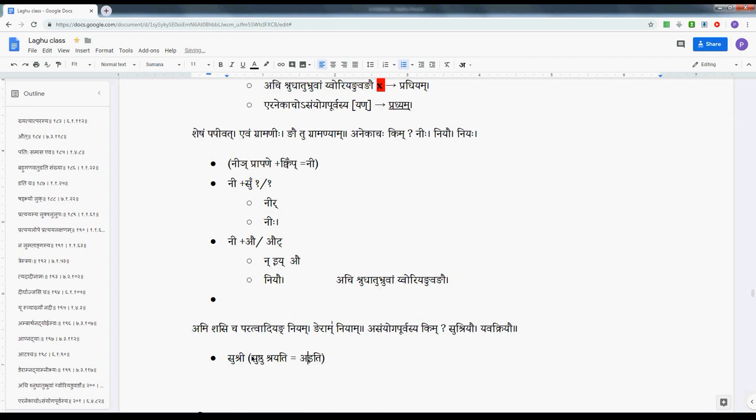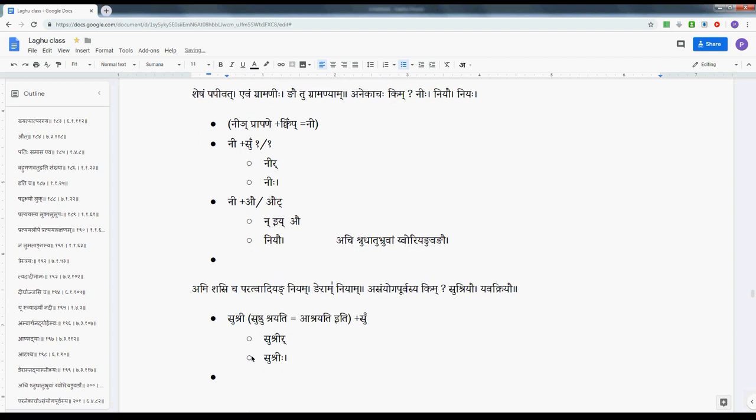Shrayati is equal to Ashrayati. Let's say Ashrayati. This is the Sushtu, Sushri. Sushri is the pada. What will happen here? Sushri plus Su, you add Sushri plus 2, you will get Sushri Refa, then Sushrihi. This is common, whatever the Vigraha, this will be same. But what happens in Sushri plus Au, Au or Out?